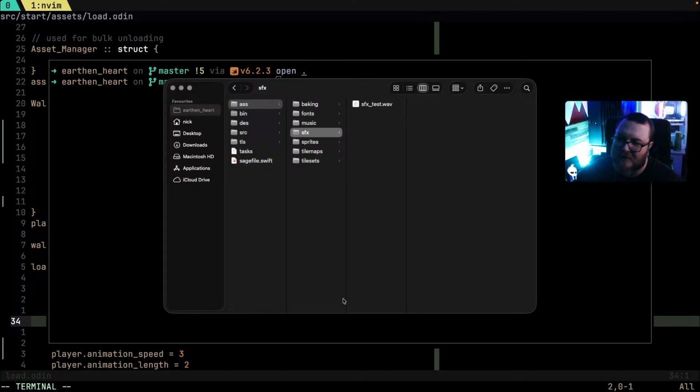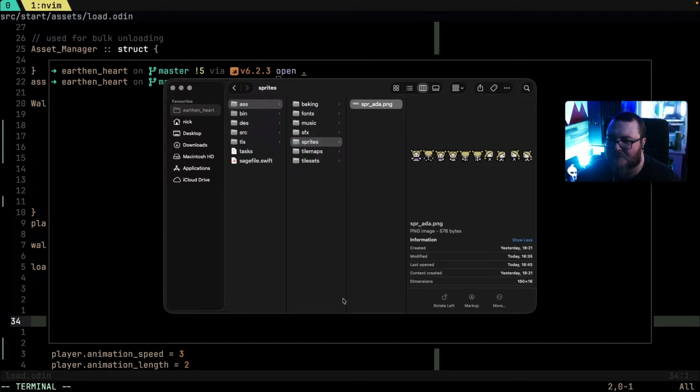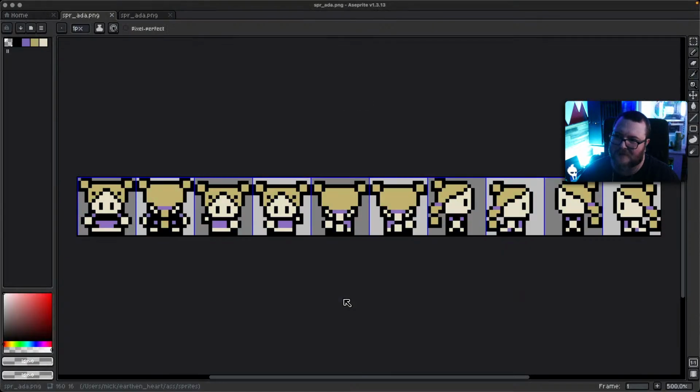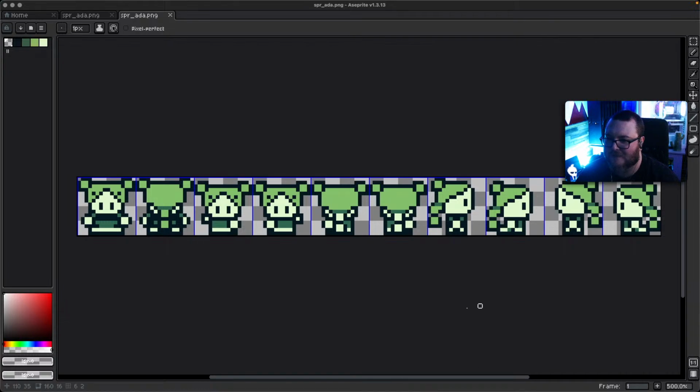So basically, the actual sprites that you see, this is the sprite sheet that we're looking at right now, they all start out like this, and it allows me to do several different things.